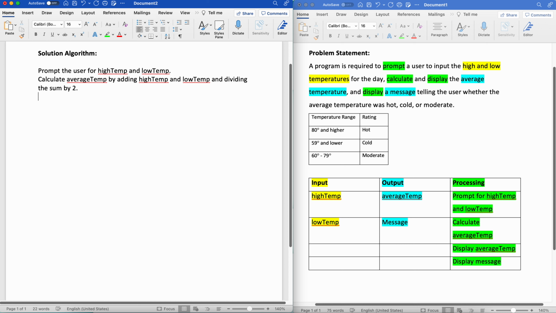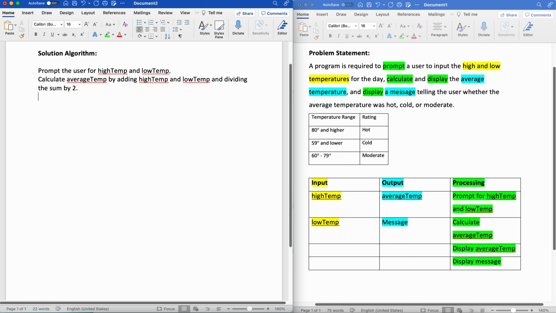So here we need to add a step that the program should compare average temp to temperature ranges to determine if average temp is hot, cold, or moderate.